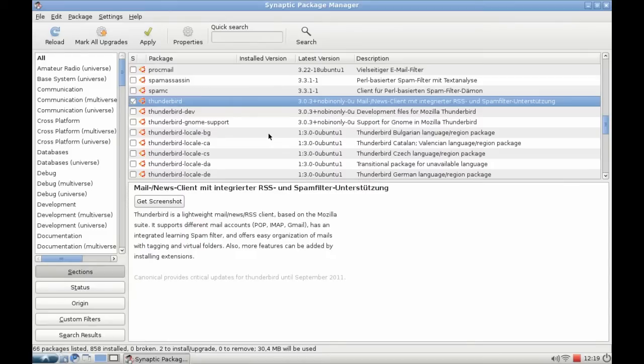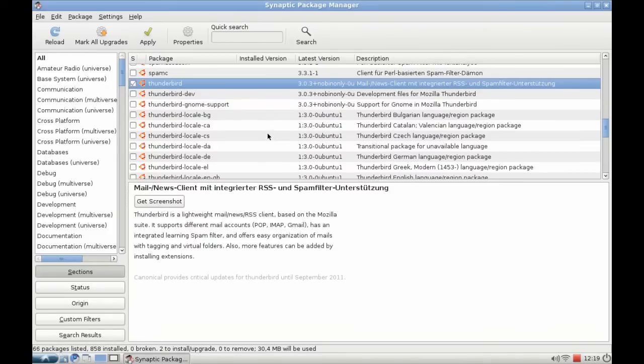If you want to install many different applications on laptops or computers, that might be very annoying if you install first Thunderbird, and then the Thunderbird plugin, this and that. You have to take your time to install every application, and you cannot install them with one click. And this Synaptic Package Management System allows you to install everything with one click.